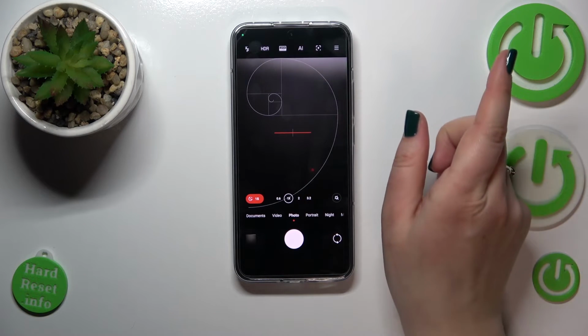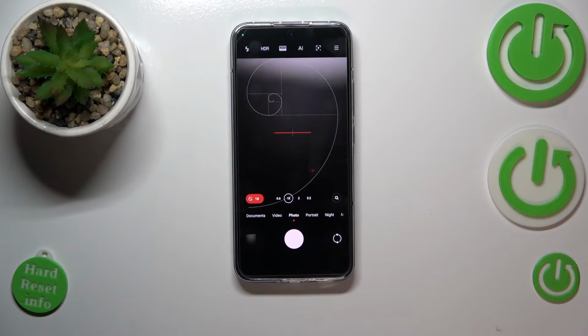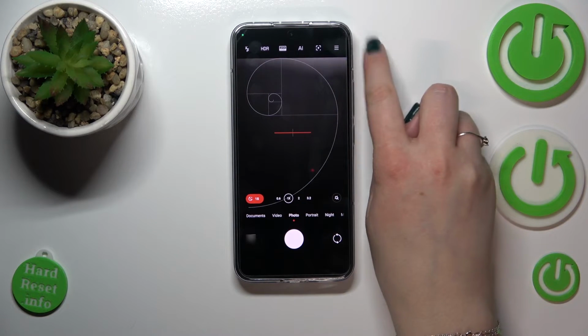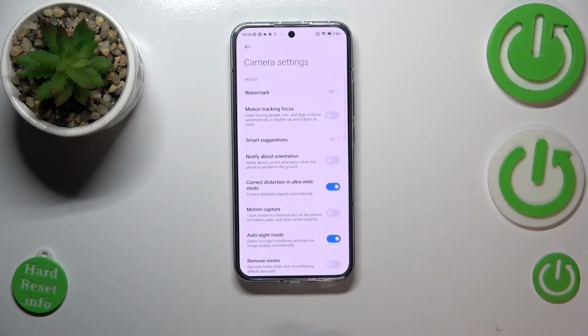And just a quick disclaimer, I hope that you can see this special type of a grid line. I believe it's a golden spiral. I've applied it before I've started the recording, and it is because I'd like to show you the visual evidence that the reset option will work. So it should disappear after the resetting. So we can go, as I said, to the three bars icon and enter the settings.